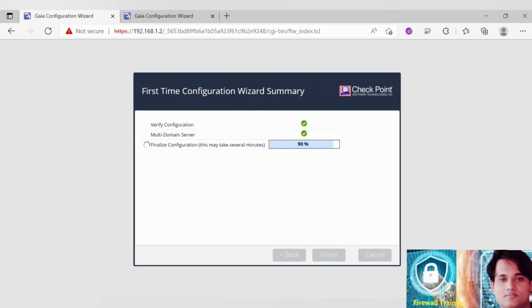So for a lab purpose, this is already integrated with the different licenses. Not having the actual license, we'll be going to import that. But for demo purposes, we can configure it as VSX. The main key is your license. So any gateway that supports the license for VSX virtual systems can be configured as a virtual system extension gateway.